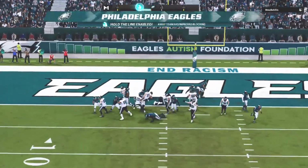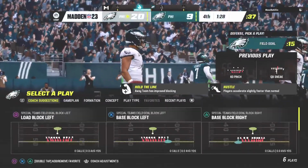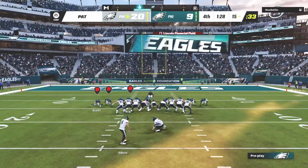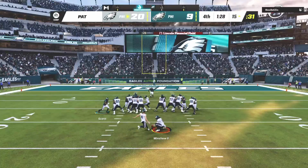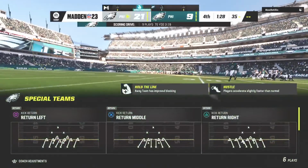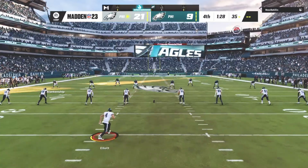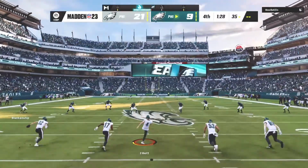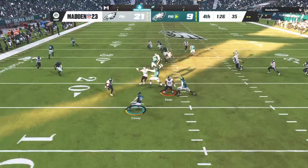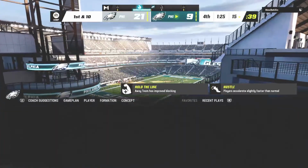On the sneak, it's Hurts, and he'll get in. He's over for the touchdown. The sneak successful from a yard out, and the Eagles get an important score there to extend their lead here in this 4th quarter. Elliott good on the extra point, and it gives his guys a 12-point advantage. Now after the touchdown, here's Elliott on to kick it away. This fielded right at the goal line, and they'll be backed up to start this drive as he's taken down right around the 15.